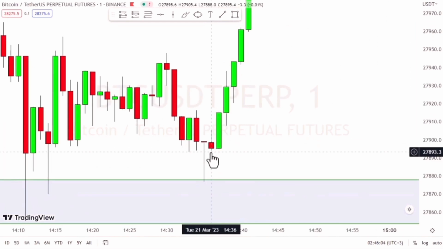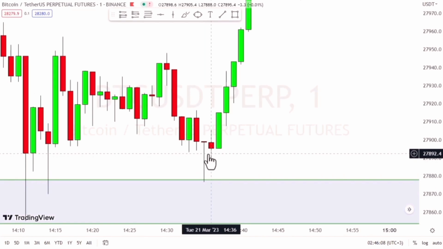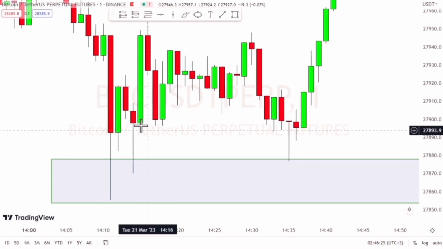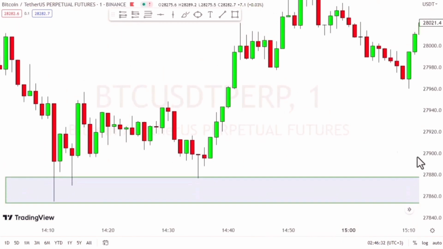This is exactly one Dragonfly Doji here, and then right after that we have one bullish spinning top. So this is an even stronger signal to go long or go for a buy position. Or even before that, as we talked about previously, we can see a hammer here. So these are all strong signals.